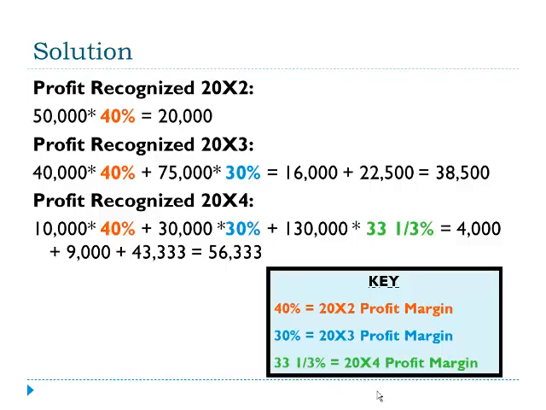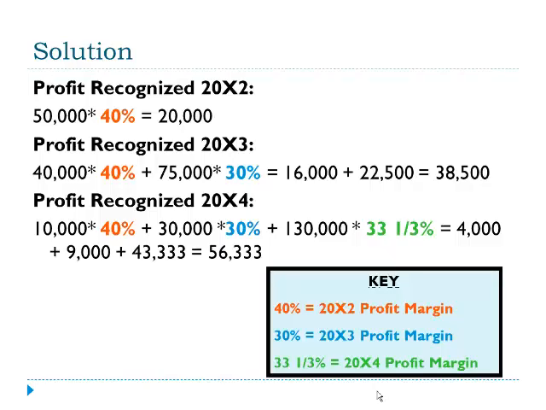In 2003, we have customers paying on this year's sales and last year's sales. The $40,000 that came in on the 2002 sales is associated with the gross profit margin from 2002, and the gross profit margin for 2003 is associated with the cash received on the 2003 sales. We can't just multiply it by the 2003 gross margin percentage. So here I calculate each year's cash receipts separately, add them together, and get $38,500.